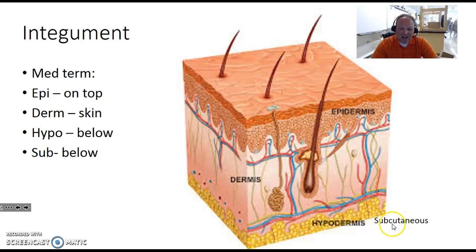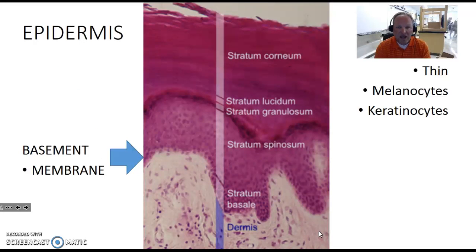Now a lot of people argue about this 3rd layer. Some say it is skin, some say it is not skin, it's just an addition underneath the skin. I'm just going to teach you 2, and then we'll talk about it a little more in depth in class. So let's start with our top layer called the epidermis.